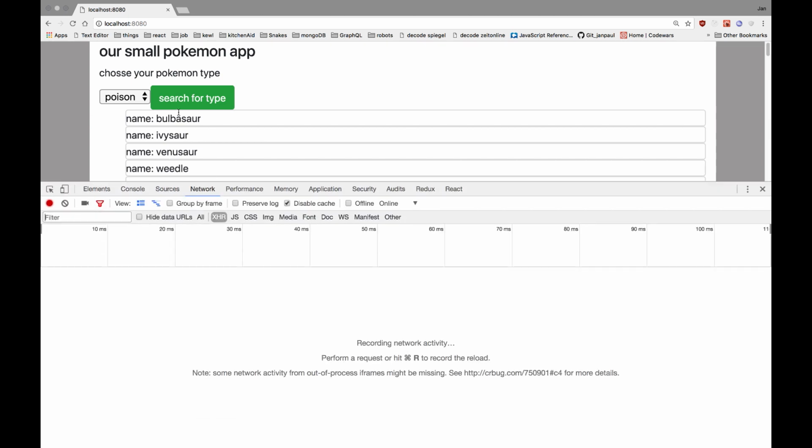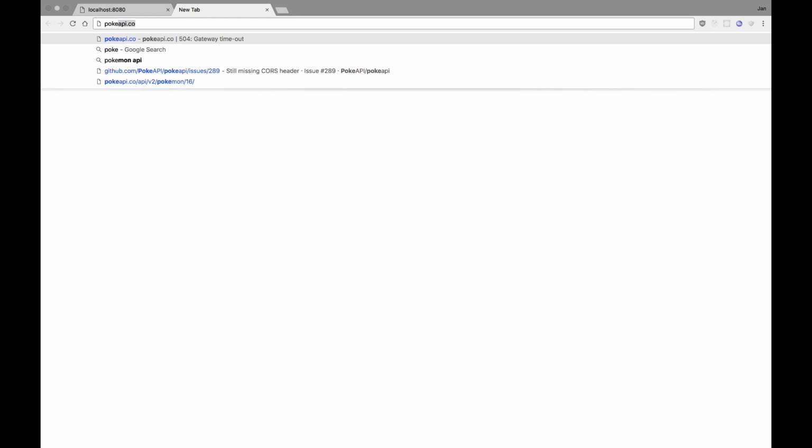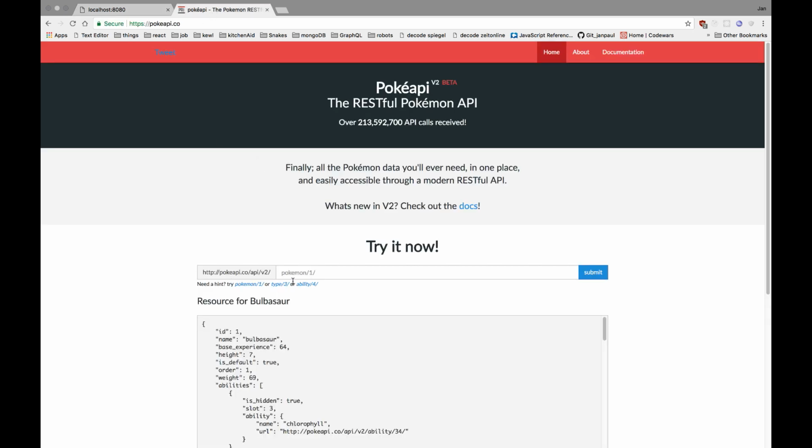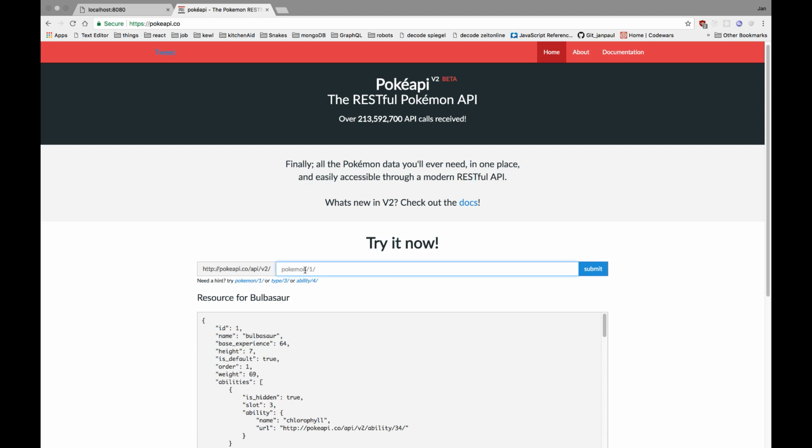So what we need to do now against the API is we need to fetch one single Pokemon. I will do so as an example now. I will take the Bulbasaur, and we can write Pokemon / and we can provide a name here.